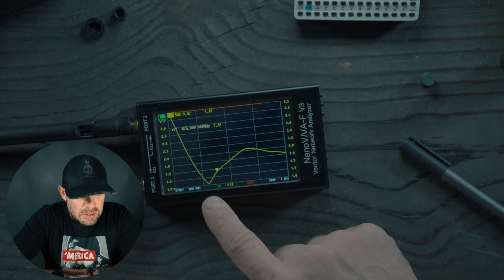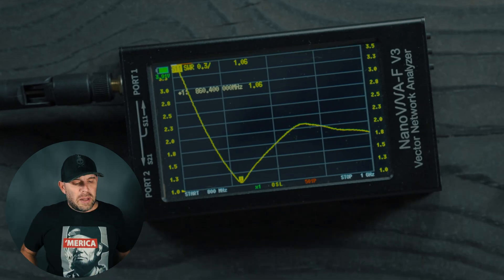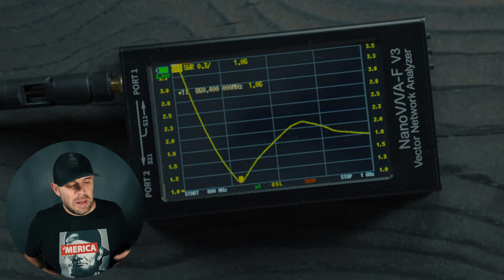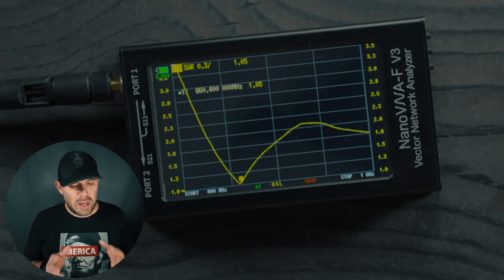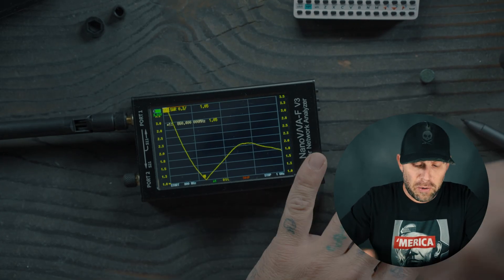Next is this fixed beefy antenna from Amazon — I think these come in a two-pack and are 3 DBI. We get a really deep sweep right there. Right about there, the sweet spot for the megahertz this antenna is tuned to is around 860 megahertz, and we are at a 1.0 SWR — fairly, fairly good antenna. A lot of these antennas are not really tuned to the 900 range, but MeshTastic is in this broad area from about 860 to 950 MHz. In the U.S. these perform fairly well — from line of sight I've gotten seven miles with these antennas.